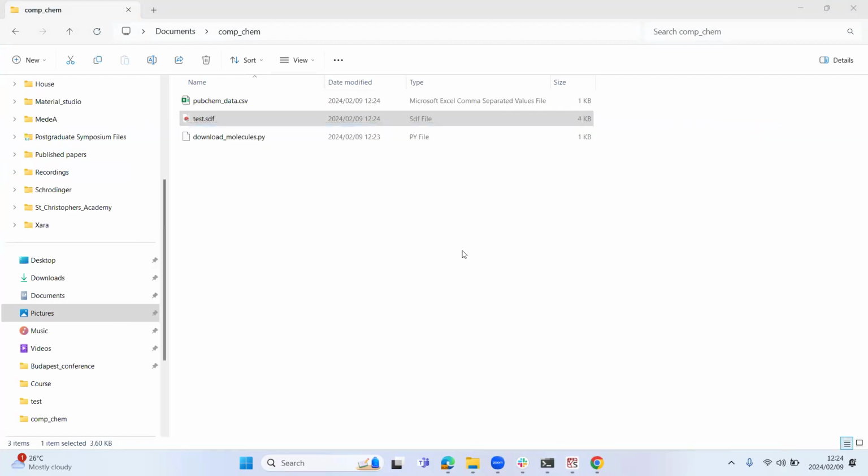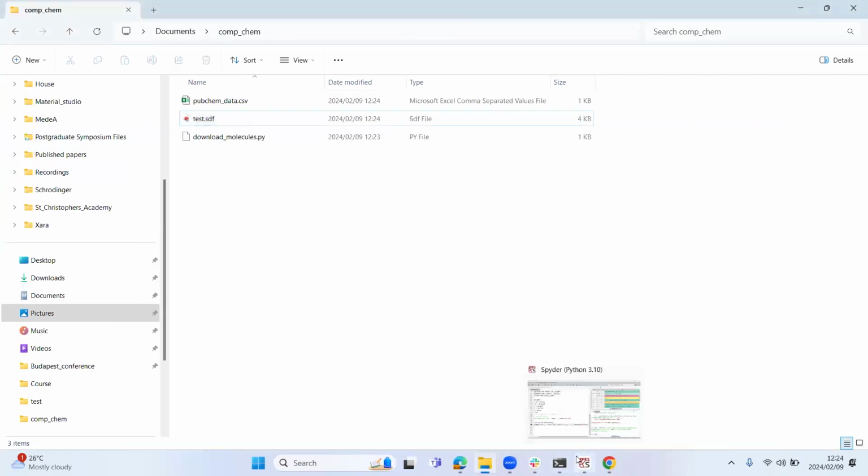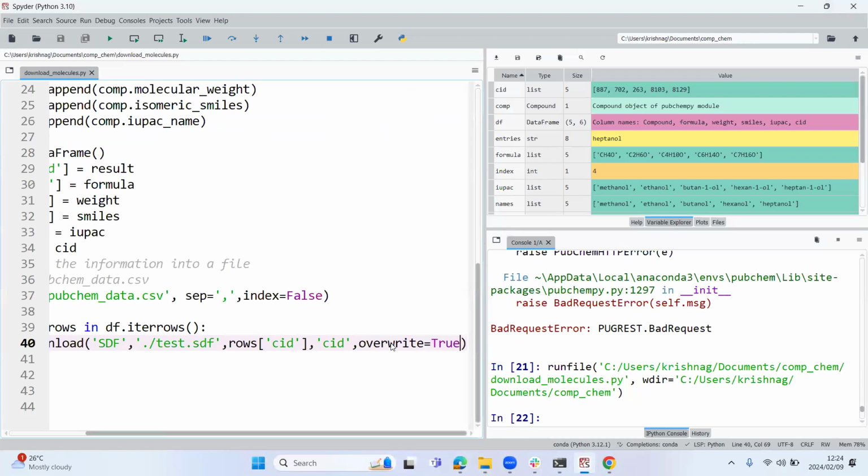So basically what's going on here is if you do decide to override the molecules, it goes into the first one, which was methanol. It then switches to ethanol, overrides methanol, switches to butanol, overrides ethanol, and so on till it gets to the end where the last molecule we have was heptanol. So that molecule in that SDF is heptanol.